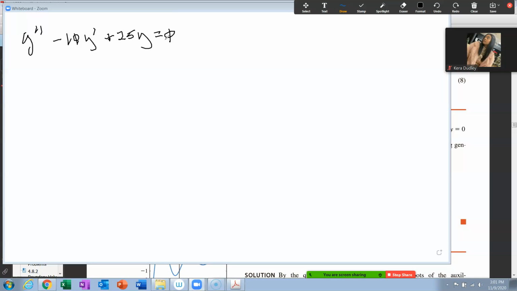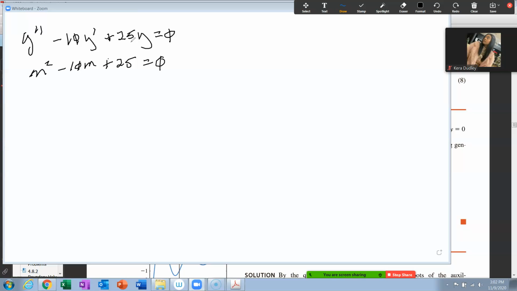Okay? Now we could start again and say let y is equal to e to the mx. Then go through all the work there and you still come up with the same auxiliary equation that looks like this: m squared minus 10m plus 25 is equal to 0. Now, do you want me to show you why that comes up again, or are you okay with it? That's your auxiliary equation. Notice the second derivative becomes a second power for m. First derivative becomes a first power for m. The zeroth derivative becomes a zeroth power for your m, which is 1. And that's equal to 0.